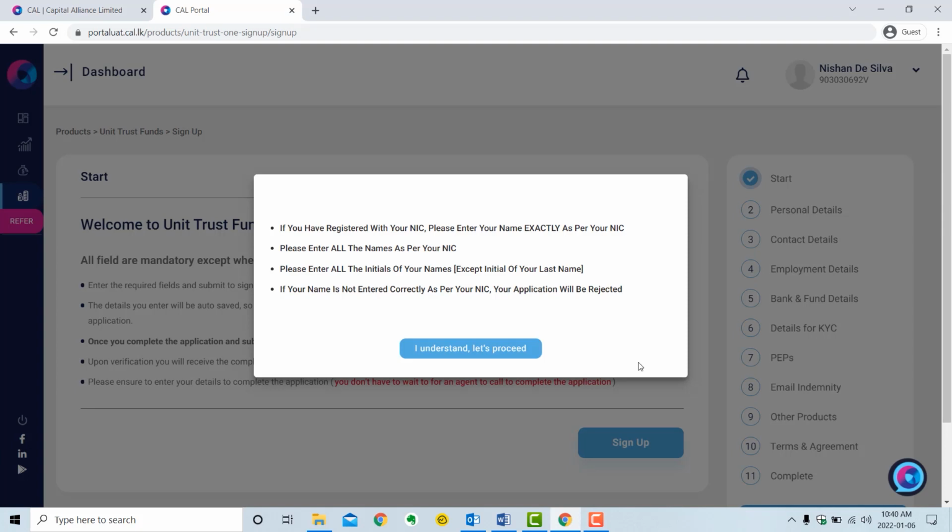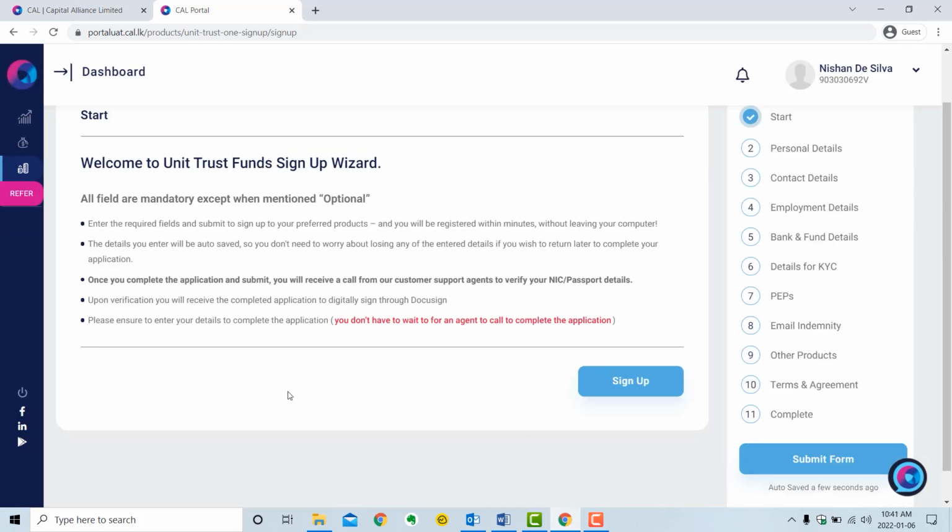Read them and proceed. Now you are at the Unit Trust sign up wizard. I'm going to read these instructions for you. All fields are mandatory except when mentioned optional. Enter the required fields and submit to sign up to your preferred products, and you will be registered within minutes without leaving your computer.